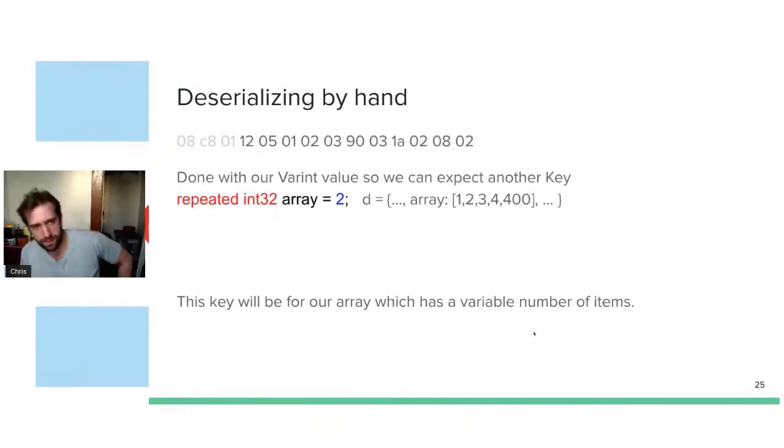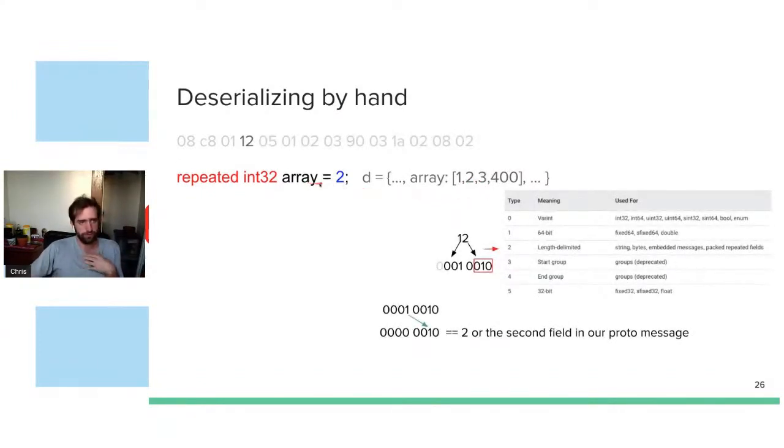So the next quick example we're going to look at is how it is able to represent arrays. In our case, our array is also numbers, so we're going to be dealing with varints again, but it is a different type. First things first, we have a repeated int. So repeated is length delimited. For example, when you have a list of 10 elements, you need to somehow convey that there's 10 elements coming ahead. So we still have to use the key, we still have to use the typing, and there's a little extra information given with it.